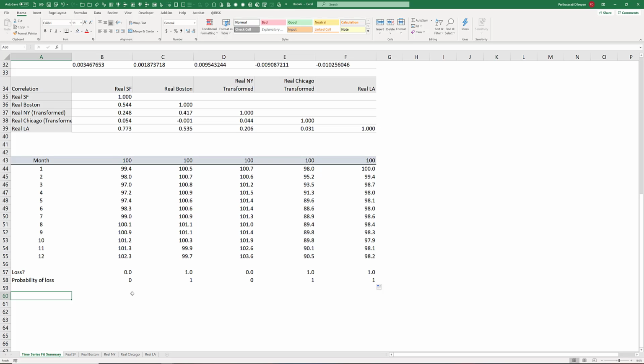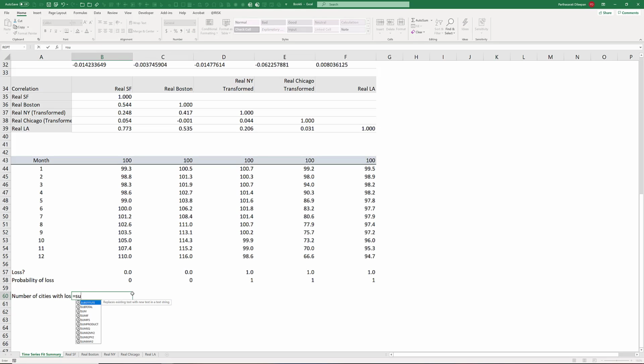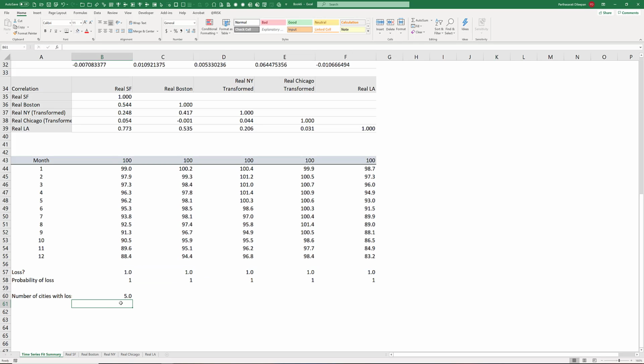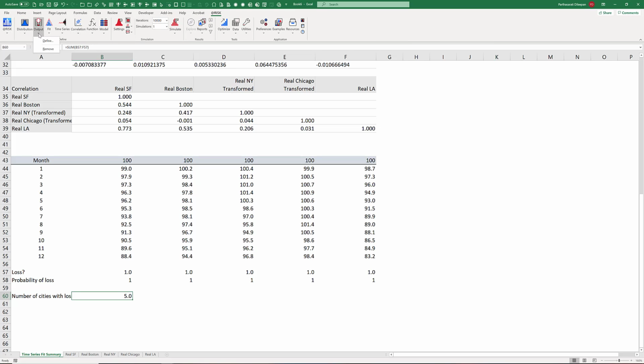Okay, and we can also count the number of cities with loss. So that's going to be simply the sum of that. Okay, and let's make that into an output.